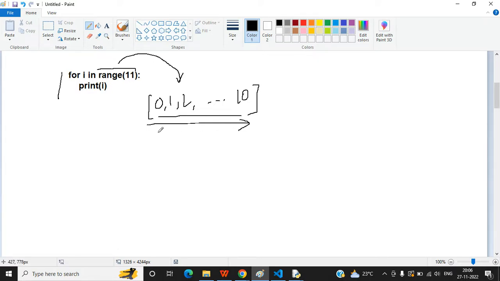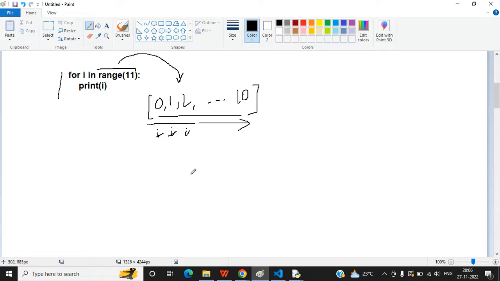Okay, so i will get first this value, then I will take this value, then I will take this value. So this is called iteration. Okay, so for actually iterates over a sequence. For in Python actually iterates over a sequence.